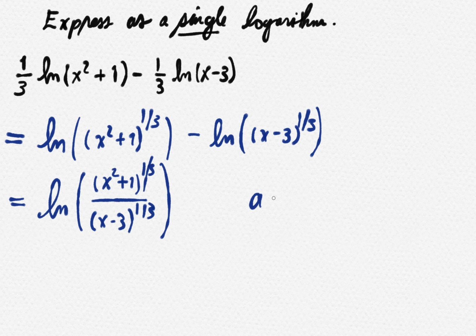And then a minute ago we said if we have something like a to the b over c to the b, for example, that's the same as a over c all to the b. So when we have numerator and denominator with the same power, that's the same as if the whole fraction is raised to that power. And since in this case we have numerator and denominator each raised to the power 1/3, we can put these all in the same bracket and then raise to the 1/3 power.